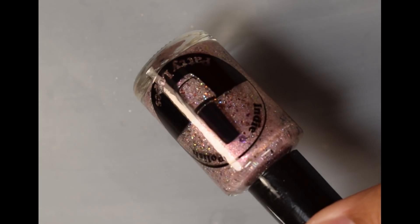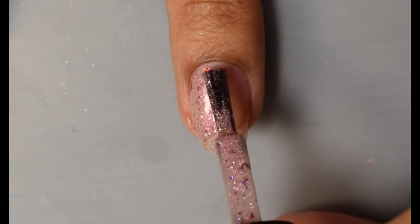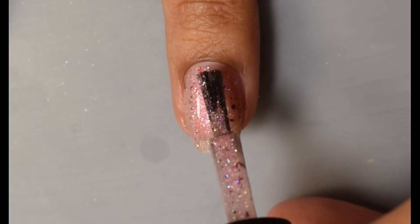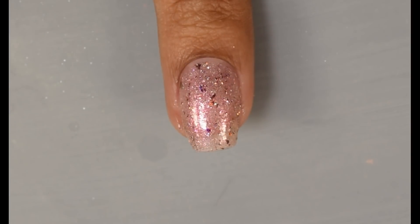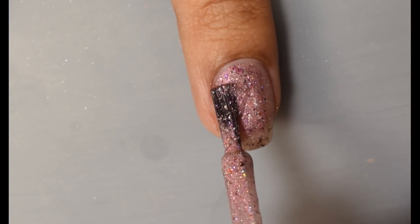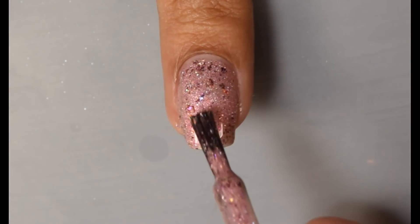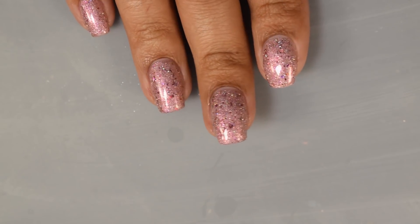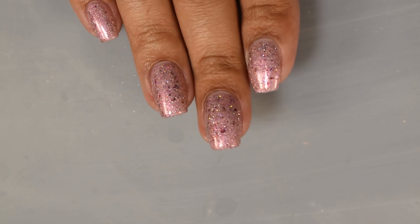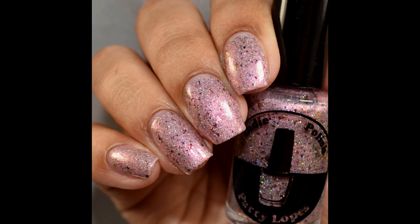Next we've got Indie by Patty Lopez. This is Little Scented Doll. Official description is a pink base with shimmering duochrome micro hollow glitters in black and pink, and multi-chrome flakies. This is inspired by My Little Pony and the price is $12 with an 880 bottle cap. This definitely feels a bit on the crelly side. For full opacity, between two and three coats. It's a very delicate pink, very glowy from the shimmer, with lots of shifty multi-chrome flakes. It has a metallic-like finish — more metallic feel compared to the Cameo Colors one. After a glossy top coat I had no texture whatsoever — just super sparkly overall.